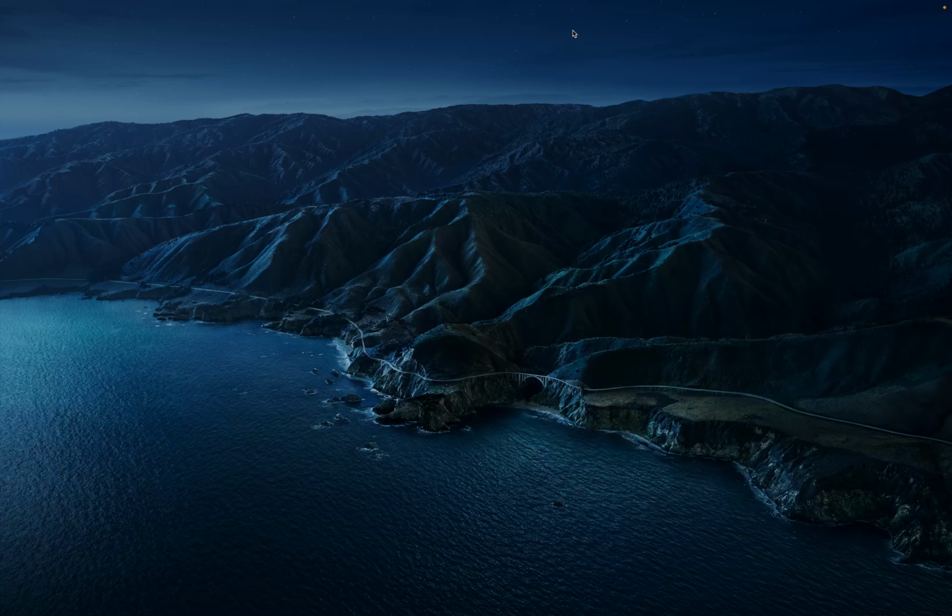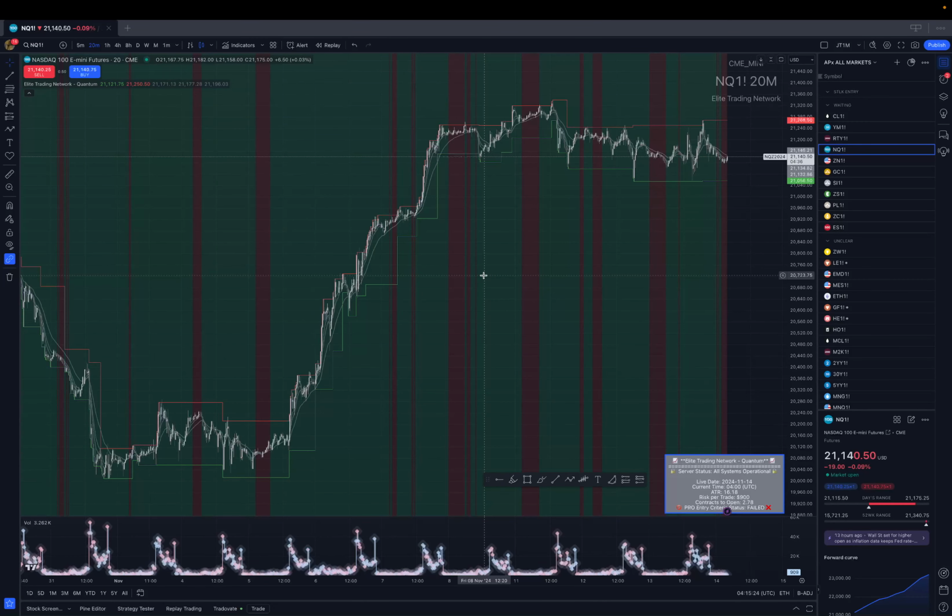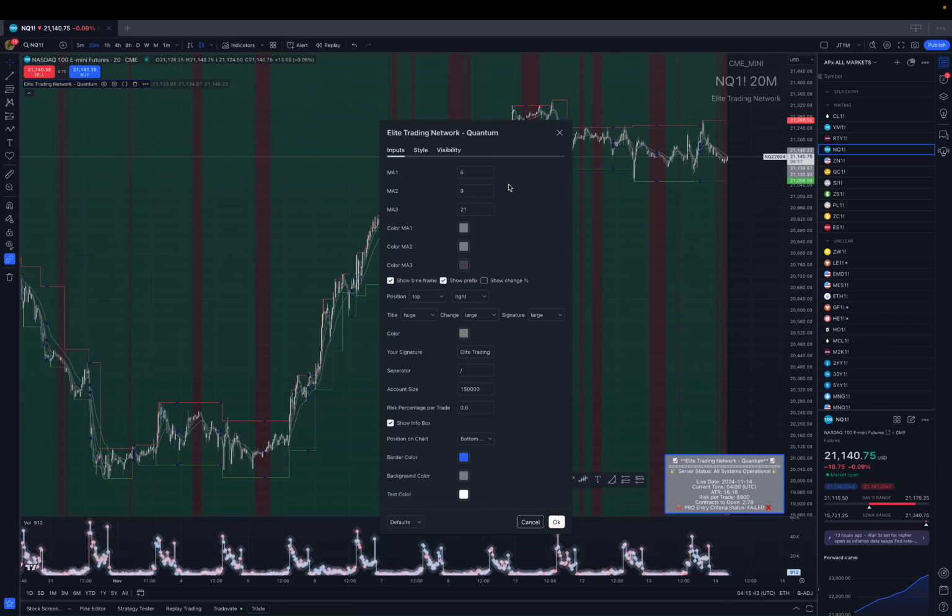Now, for the best part, I've officially released the amazing indicator. I was working hard with my developers to add a few extra things, and I decided to call the indicator the Quantum. I just felt like it felt appropriate. It has a lot of different amazing aspects to it, and I'm going to break it all down for you guys. So starting off, when you first get this, there's a lot to it. There's MAs, there's titles, there's a whole lot of things to it.